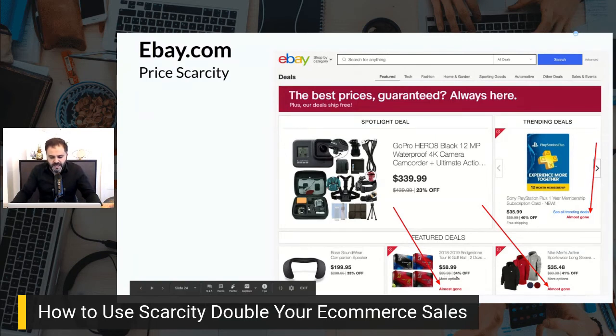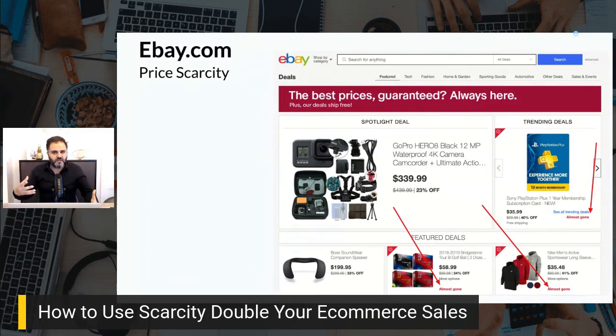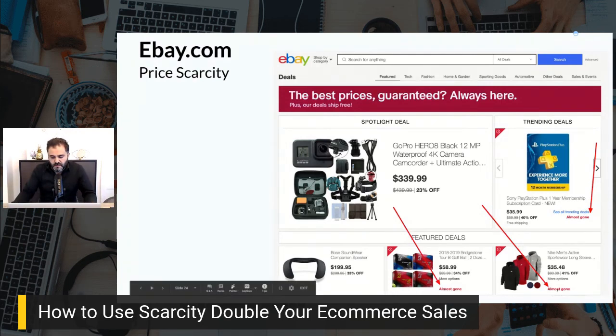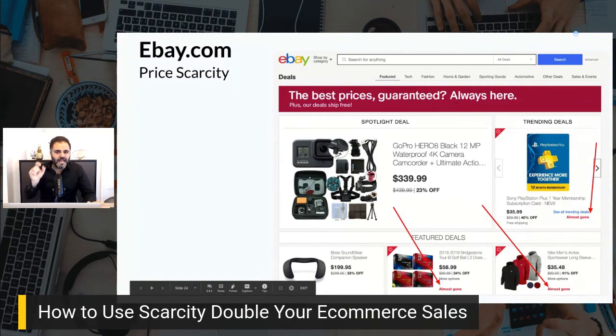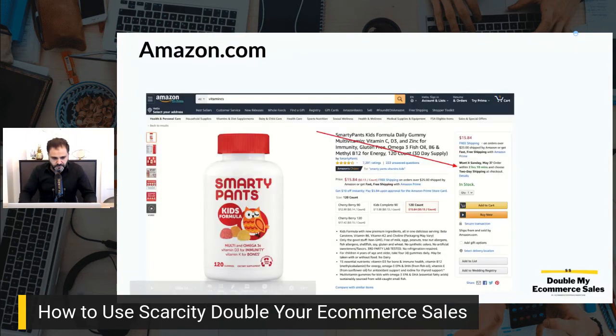$58.99, $89.98, 34%, 5 hours and 64 seconds and 30 minutes and 64 seconds, a lot of numbers. So it may overwhelm consumers, but in this case, they use the phrase "almost gone" as a way to highlight that this is not going to stay there forever. Again, they're in the deals category, but sometimes these small little elements help people take action.